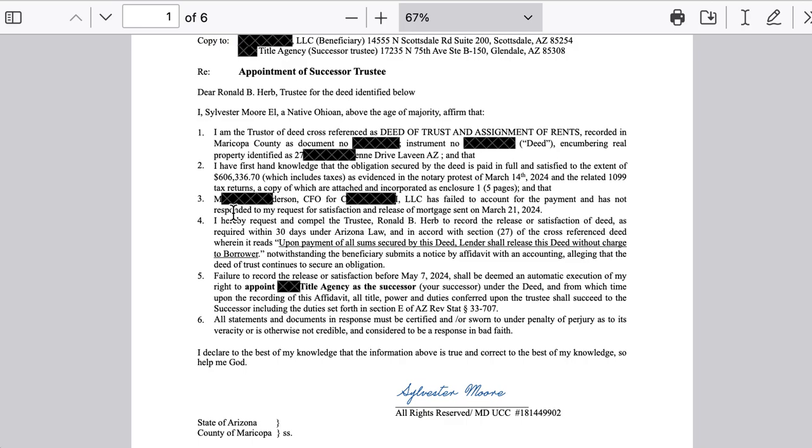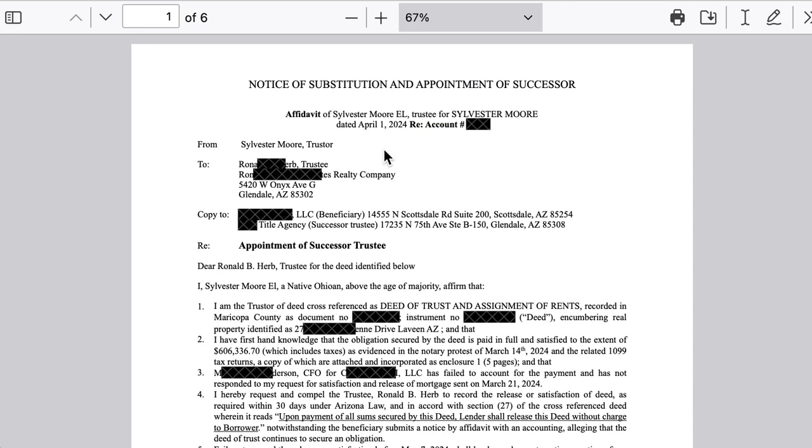And the interesting thing about this notice, which will give you a little blowback, is that although this is a letter from me to the trustee, copy to the beneficiary, copy to the successor trustee who's been appointed by this affidavit, remember, this is all one affidavit. It's a notice and it's an affidavit. Since it's an affidavit, it's coming from me, going to the trustee, copy to the beneficiary, copy to the successor trustee, because they all have to know what's being declared in this affidavit because it affects all of them.